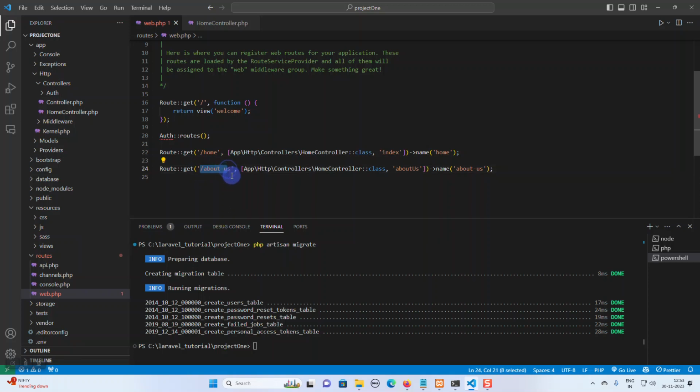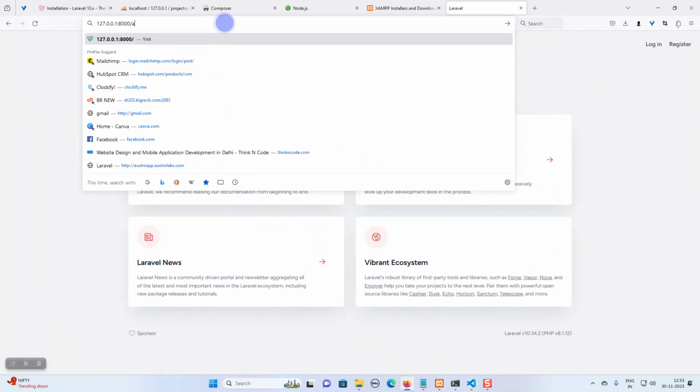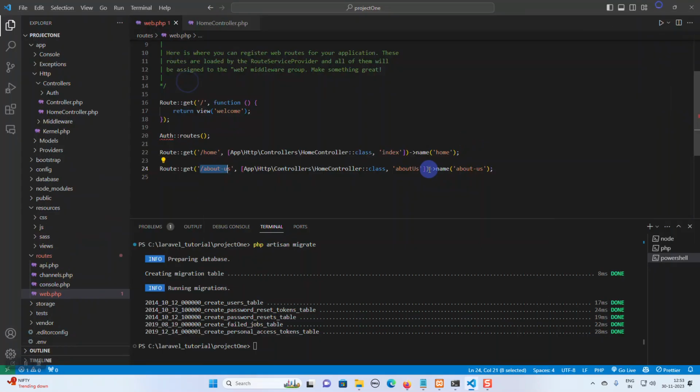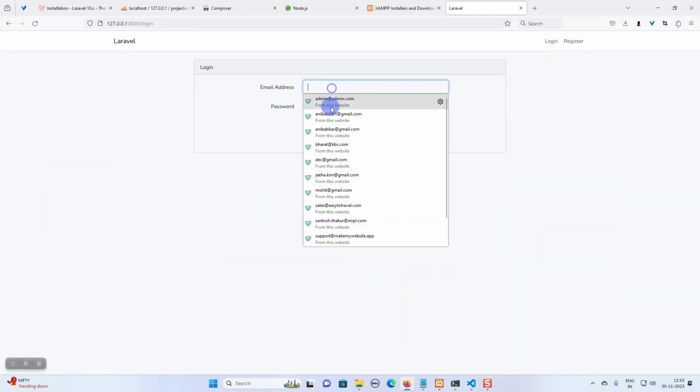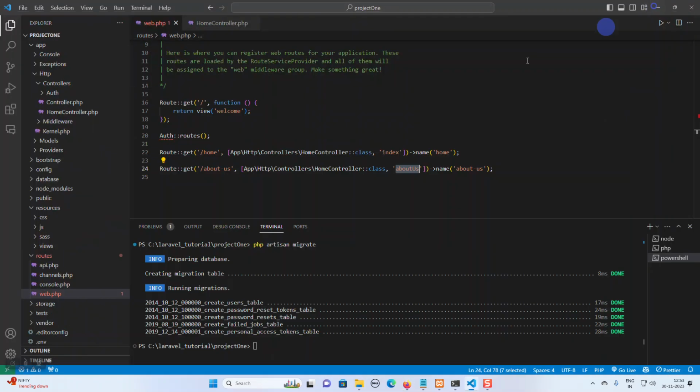Whenever a user opens the about us page on the website, he would be taken to App\Http\Controllers HomeController, and under HomeController it would be taken to the method about us. Here we can see that it's currently taking us to the about us, what we have returned over here.